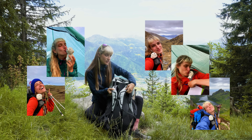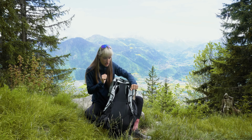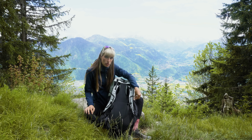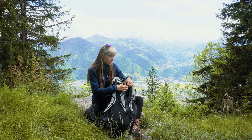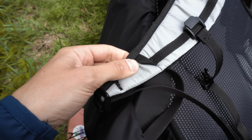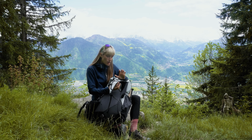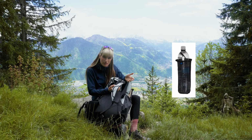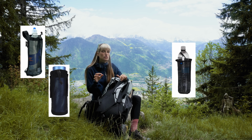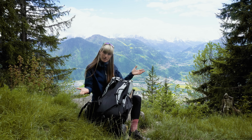As you can see, these packs don't have shoulder pockets, which for me is a bit of a bummer, but they have made sure that the straps are compatible with accessories. So if you want to put a bottle holder on the strap, it is possible. Here you've got a strap, here's a strap, here's a little hole where you can attach another cord too. For example, I know Z-Packs sells bottle holders. I know other brands also sell bottle holders. I think if you Google it, you will quickly find some options, and you can probably attach it to this pack because it's compatible with them.